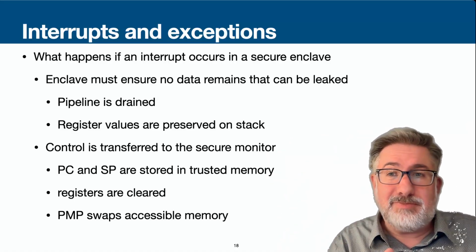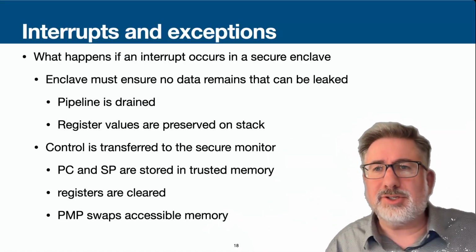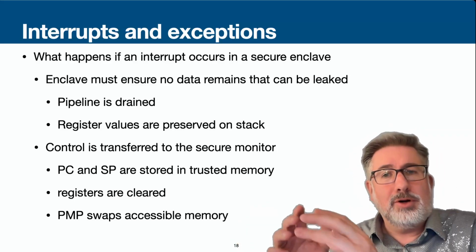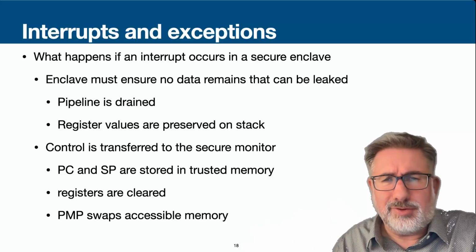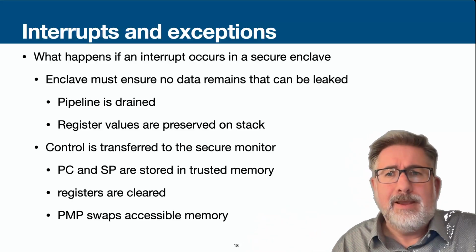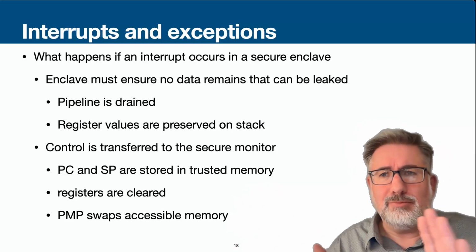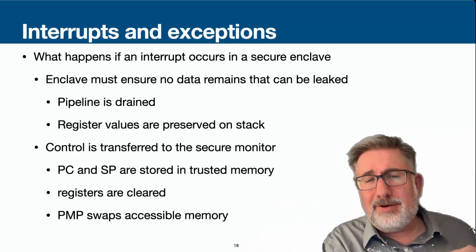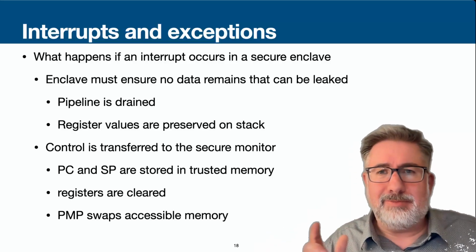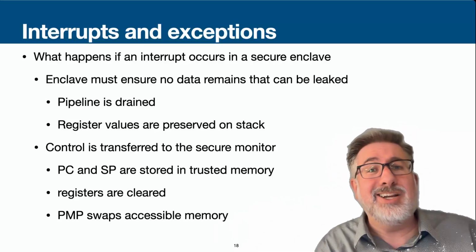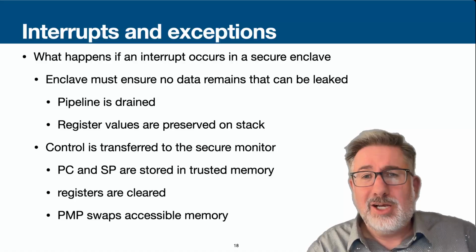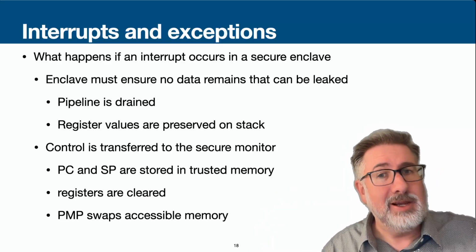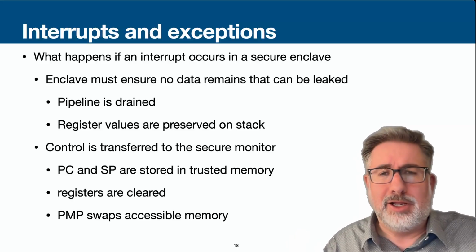But in the process of being interrupted, when the control transfers to the secure monitor, again, we store these registers. Then once it has stored the status registers for the context that I need to restore, everything's wiped out. It wipes out the registers, wipes out any information that might be able to be used to leak from one place to another. And then we know that you're not going to be able to share information through those side channels that we saw in the other videos. So that's just a really simple and quick overview of the kind of features that need to be implemented if you're going to be doing enclaves and secure memory in a shared system.